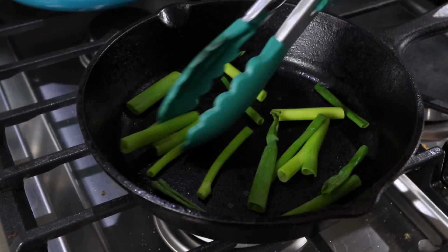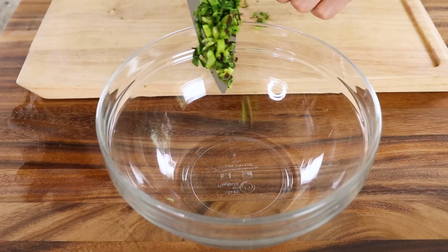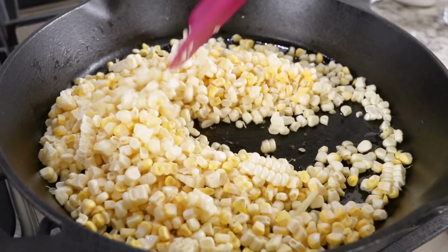So let's get started. The first thing we're going to do is char some scallions in a heavy bottom pan or cast iron skillet, then chop those up and add them to a large bowl. In the same pan, we'll add some oil. We're going to roast up some corn kernels.